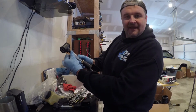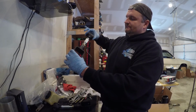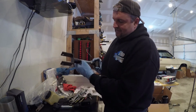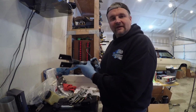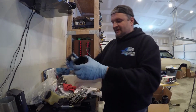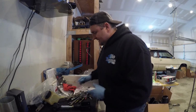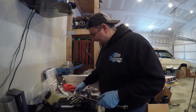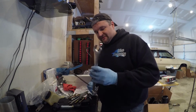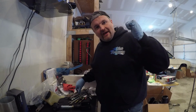And I tighten this one down really well, and then this one I keep a little loose because it's hard to do it on a bench without getting the turnbuckle to actually stay completely square. So this one's not, you know, Incredible Hulk down. And then I'll tighten it again once I get it up on the car. But this allows me to at least have it rigid enough I can handle it, slip it on the car, get it in place, and then it uses a 1-inch and I believe it's the inch and an eighth for the actual nut. So it's the 1-inch over the turnbuckle, inch and an eighth over the nuts. So let's go. Let's get it back on the car.